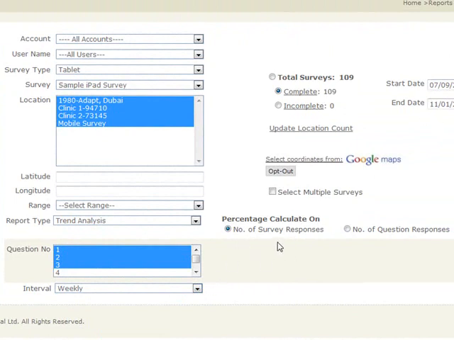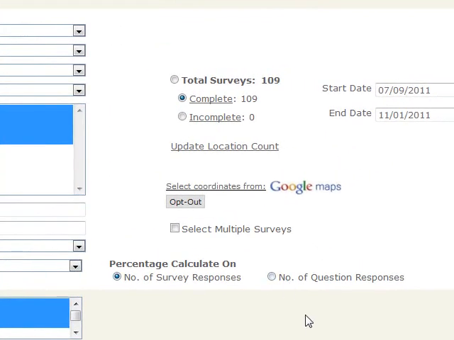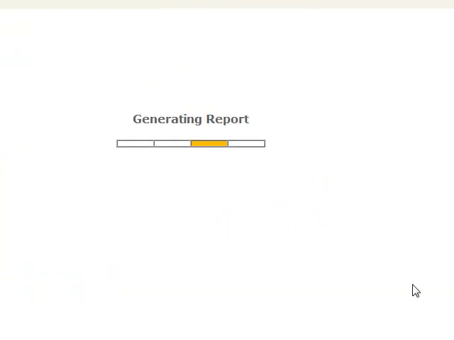And while we're here, let me also mention that you can run your calculations based on the total number of surveys completed in the sample, or only run your calculations based on the total for each individual question. This is particularly helpful if, for example, you have branching or skip patterns in your survey. That means the total completes for each individual question may not be the same since some questions are skipped. So that's a very important feature to know about. So let's go ahead and generate this trend analysis report and have a look at this.